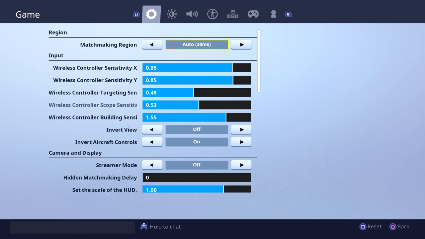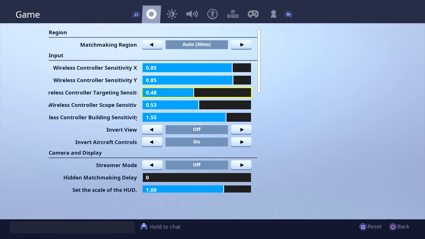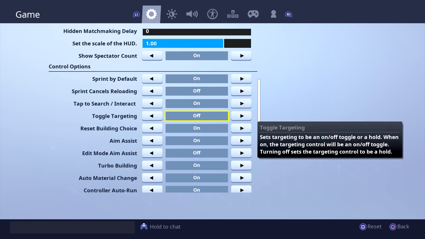Alright, so at first we just have my regular wireless controller sensitivity, X and Y. I have them both at 85. My targeting for wireless controller is 48. My scope is 53, and my building is 1.55. It doesn't really matter, you guys can choose whatever you want, but those are just most comfortable for me. The HUD is the same size for me.